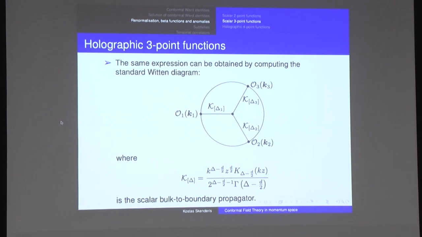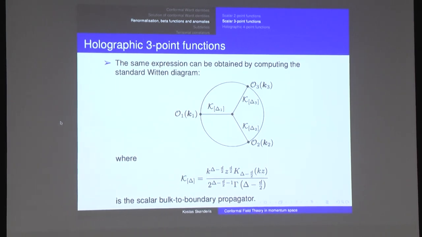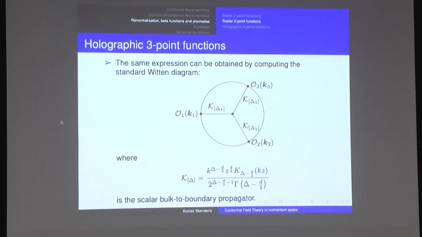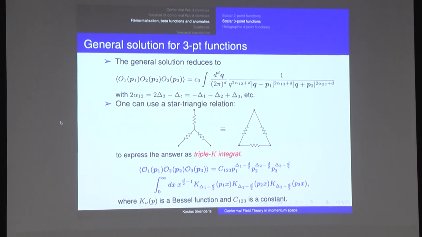Of course, in hindsight, we should have known this because you can get exactly the same expression by just doing a computation in AdS the way I described earlier. This is the same diagram I had earlier. This is AdS, this is the boundary of AdS. I insert three operators at the boundary and the three-point function is obtained by three bulk-to-boundary propagators, and you integrate over the central vertex. But now I'm using bulk-to-boundary propagators in momentum space. Yesterday I had them in position space, and the bulk-to-boundary propagator in momentum space is given by this expression. These factors here are just for convenience; you can see this is a Bessel function. Then the integral over the central vertex is essentially what gives this integral over the parameter x. So that gives a geometrization of the solution of the spatial conformal Ward identity.